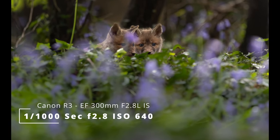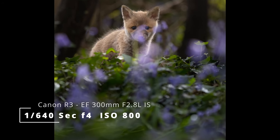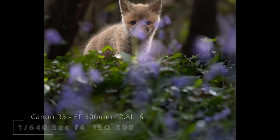I did spend a brief session with the hide down the end, just watching, observing them, getting a few little shots, and it was great to see. I've now relocated the hide a bit further down, so I'm getting an eye level view right into the earth. This is literally my second session, and I'm hoping to get lucky. Weather's been a bit dodgy, but today the wind's in the right direction, so I'm blowing my scent well and truly away from the fox earth itself, which is good.